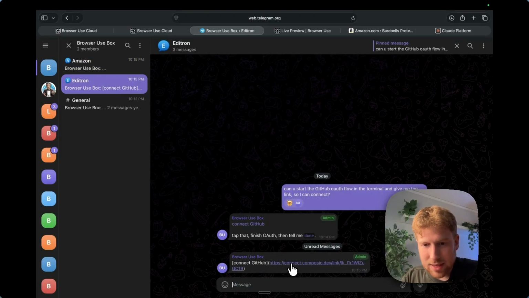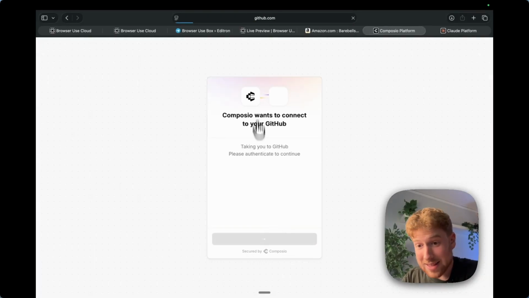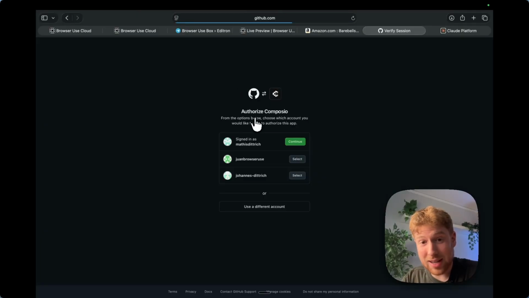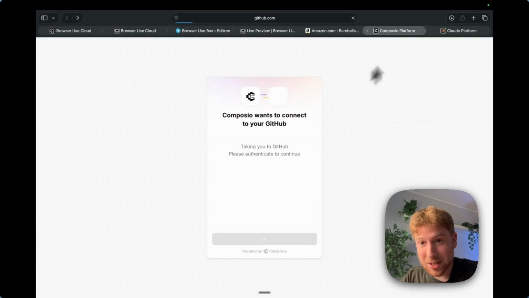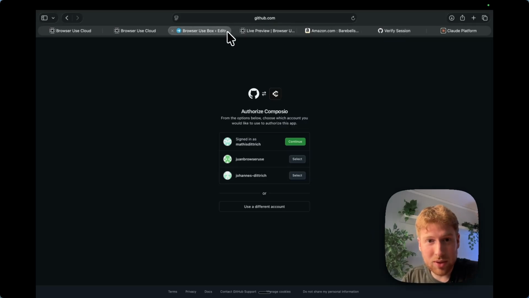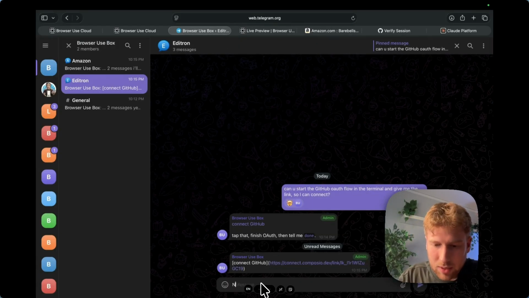And here it says that's the GitHub, but that's the Composio link. So okay, it knows it has Composio, but we did not want the Composio one. So let's get back. Not over Composio, but over the terminal login.